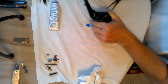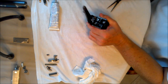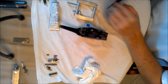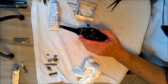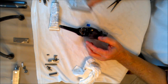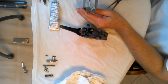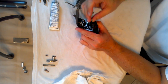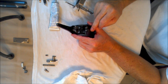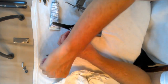Now this next step, I'll be honest with you, this top spring up here, you could have probably pulled this down and put it in there. I preferred to make this tool. Like I said, it just helped me compress the spring and put it in there. I didn't want to put a lot of pressure on the spring, especially when you press it down, it goes bonking out somewhere. So on this next one here, we'll take a look at maybe these tools later on, but what I did was I needed to compress this spring. Right, so this is your spring and this is the original cap. I needed to compress the spring to where I was able to put my hammer in without any pressure on the hammer, so that I could slide my pin in.